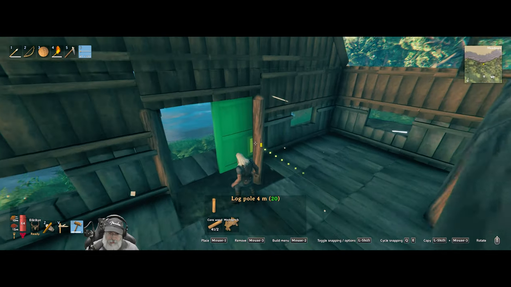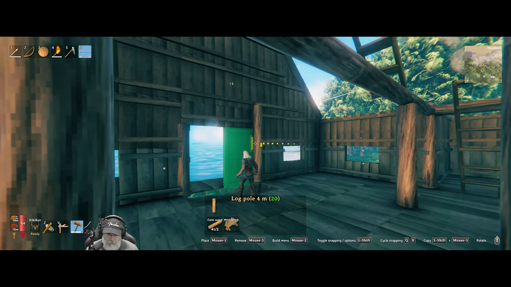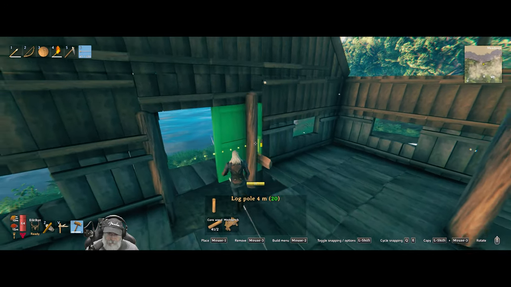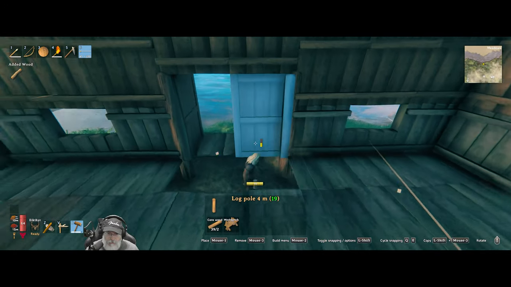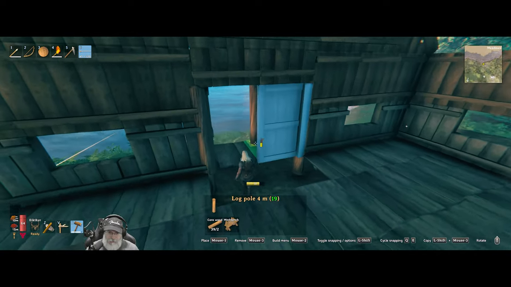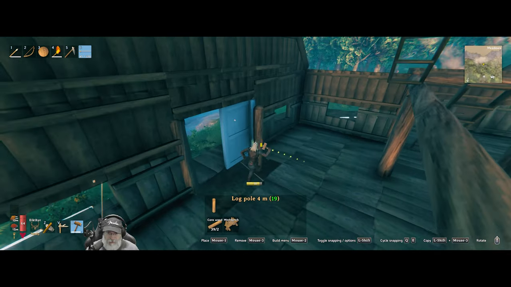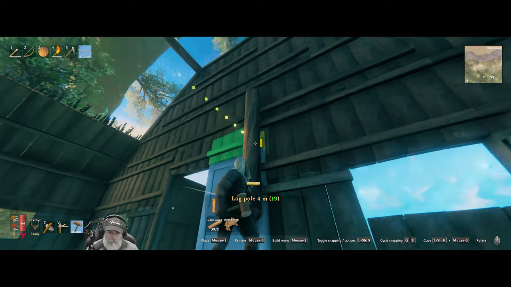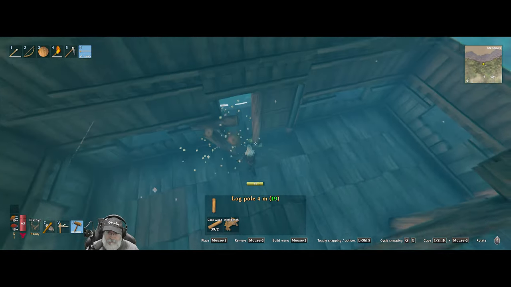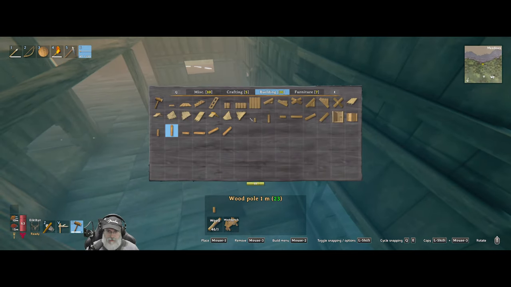Is that considered touching? Left shift. It's just kind of hard to see. See, now the thing about this, though, is that we're using these as trim pieces, but you can hardly see them. So maybe we shouldn't waste them on that and just use normal beams. I think that's what we'll do. Yeah, let's just use normal beams.